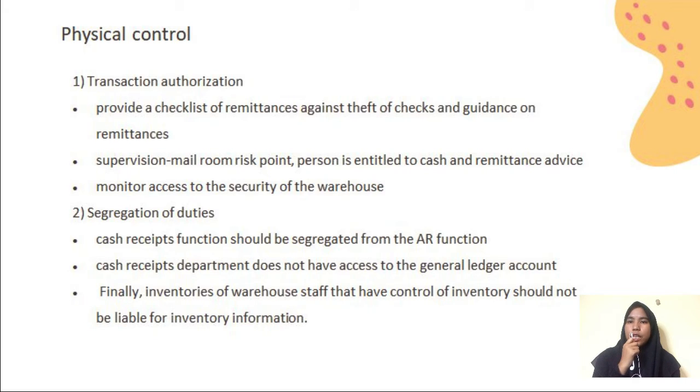Next is segregation of duties. We should segregate the duties. For example, the cash receipt function should be segregated from the AR function. And next, the cash receipts department does not have access to the general ledger account. And finally, warehouse staff that have control of inventory should not be liable for inventory information.